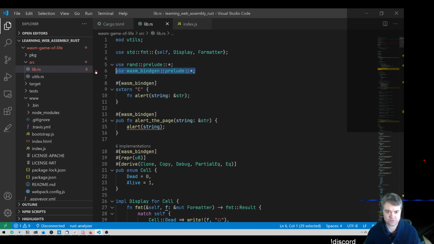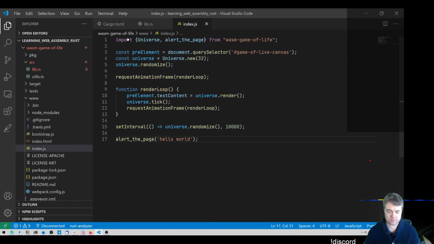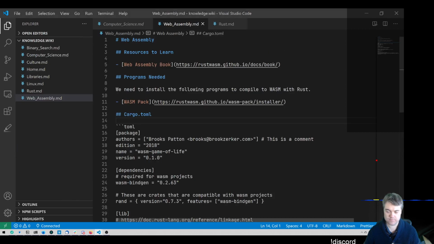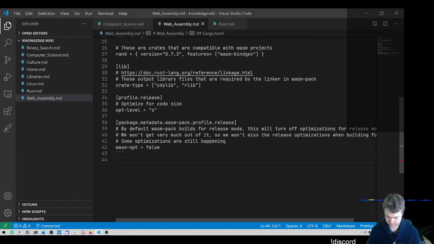Okay, so we need to use wasm bindgen prelude. This is basically like the hello world code.